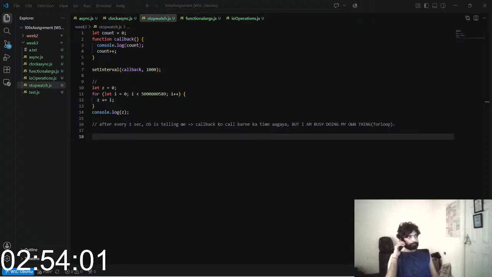Even though I'm only waiting for 0 seconds, which is almost equivalent to me just calling callback. But since I've written set timeout, it will reach the web API section for a second, and then will get pushed to the callback queue, and only when the thread becomes free will it get pulled over here. So even if it says 0 over here, still पहले X print होगा, बाद में callback code will get printed.